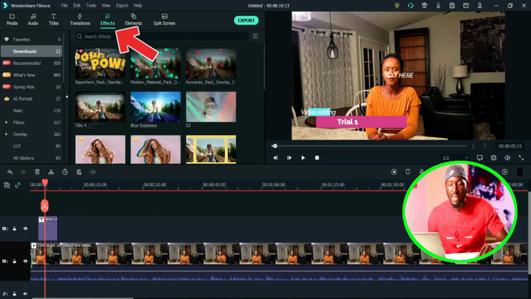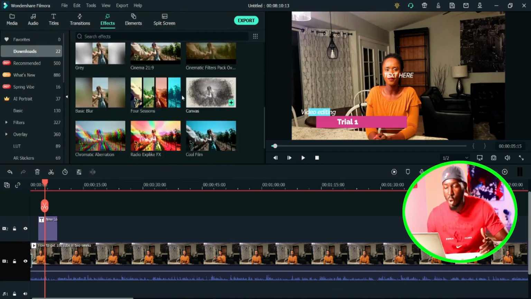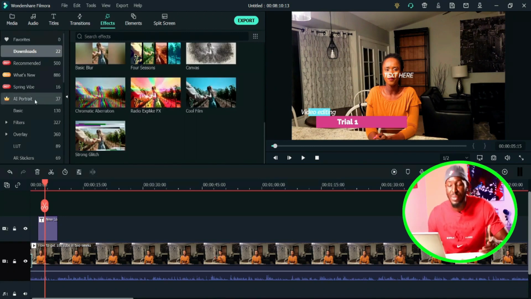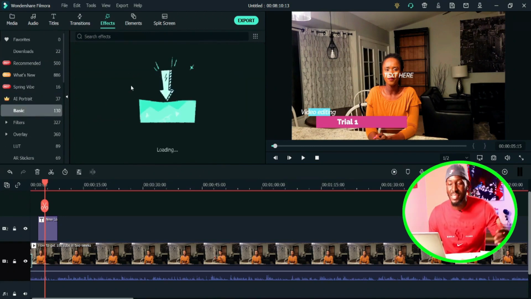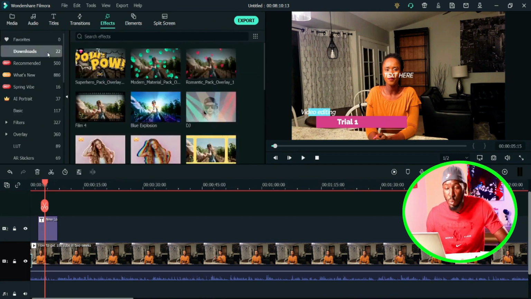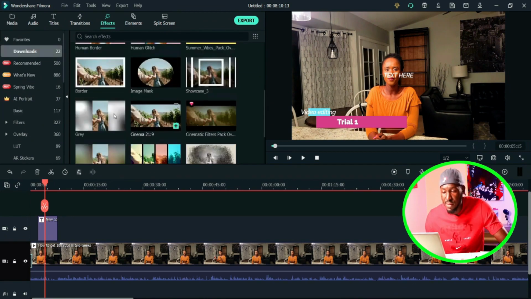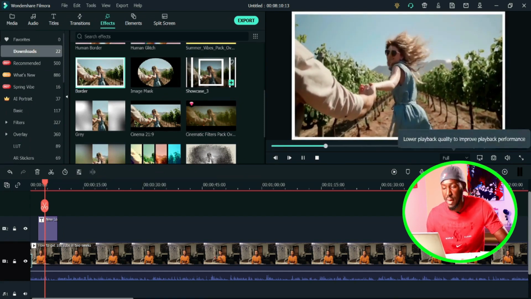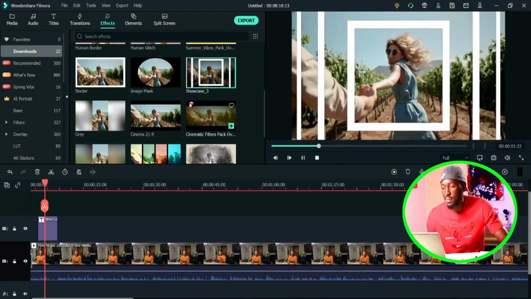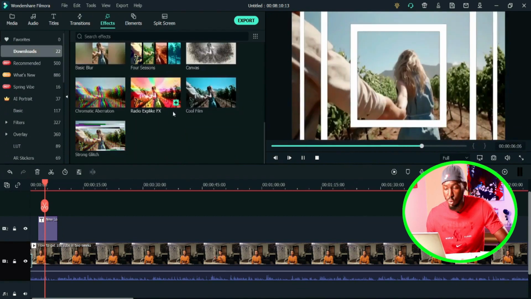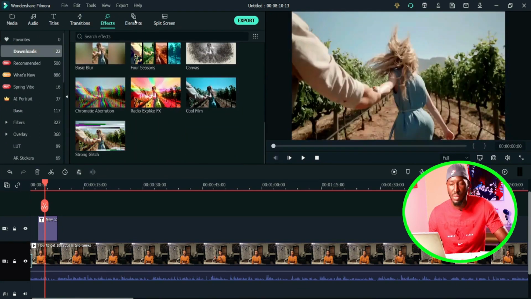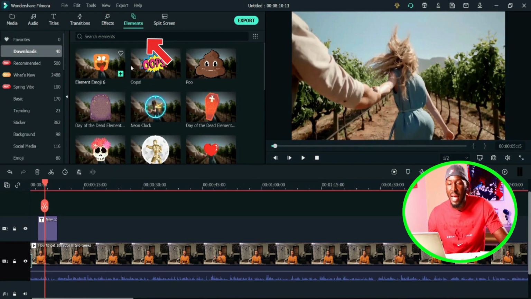Next, of course, is the effects. Again, Filmora has some amazing effects here. Look at all these amazing effects you can use. I can't even talk about all these effects. There are just so many, guys. Just go ahead and use whatever effects you want. Now, here are some of the few effects I've always used, like the border. The border is a nice effect to use. Let me just show you. That's the border effect. And there's this also nice effect. And there's so many effects here, right, guys, that you can use in your videos also to make your videos come more alive.